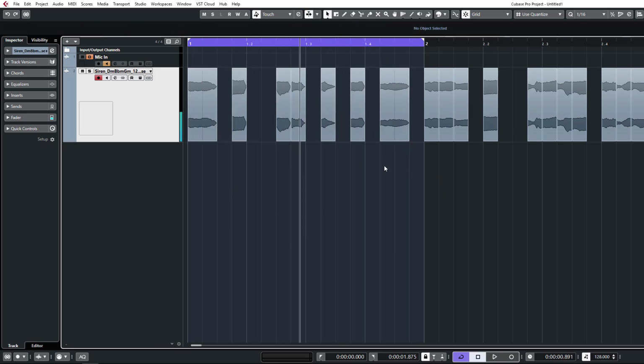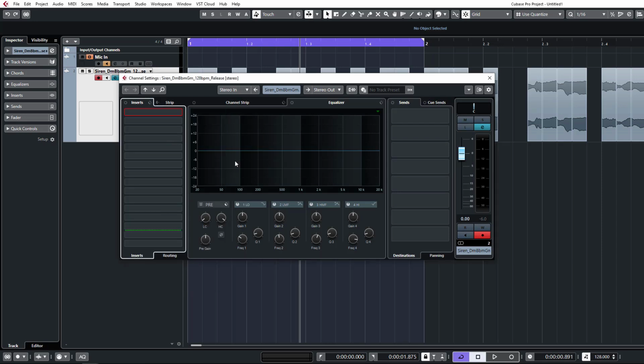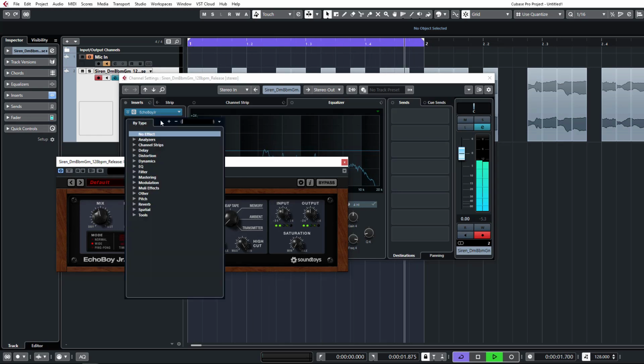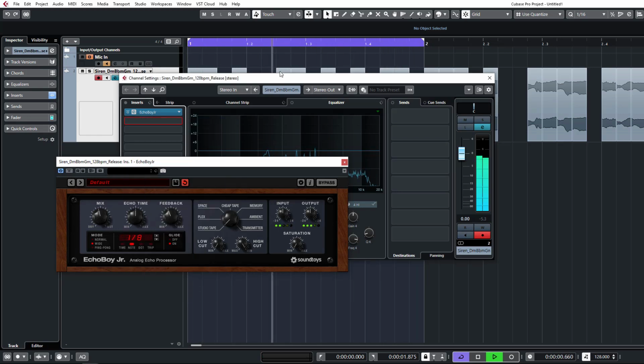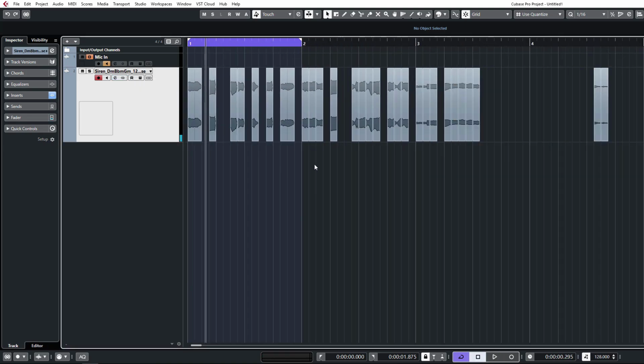So there you go, slip editing. It just makes it really easy to adjust cut up sections of audio like this. We could then just add some delay or something to this, just make it a little bit more interesting, and then you have it, a nice little chopped up loop section like that.